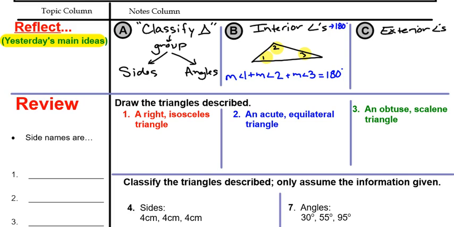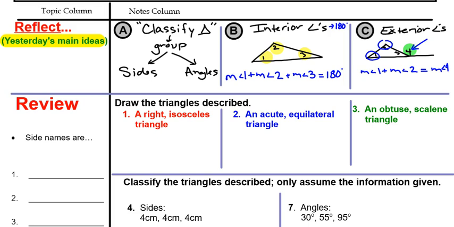Then we talked about the exterior angles of the triangle. And remember, we started out with the same triangle, but then we drew a little tail on there so that we could draw our outside angle. We still had our angles 1, 2, and 3, but now this angle 4 is on the outside of the triangle. Notice that it's not inside at all. And that's when we took these two angles that don't touch angle 4 and we added them together. The measure of angle 1 plus the measure of angle 2 equaled the measure of angle 4. So that was our exterior rule.